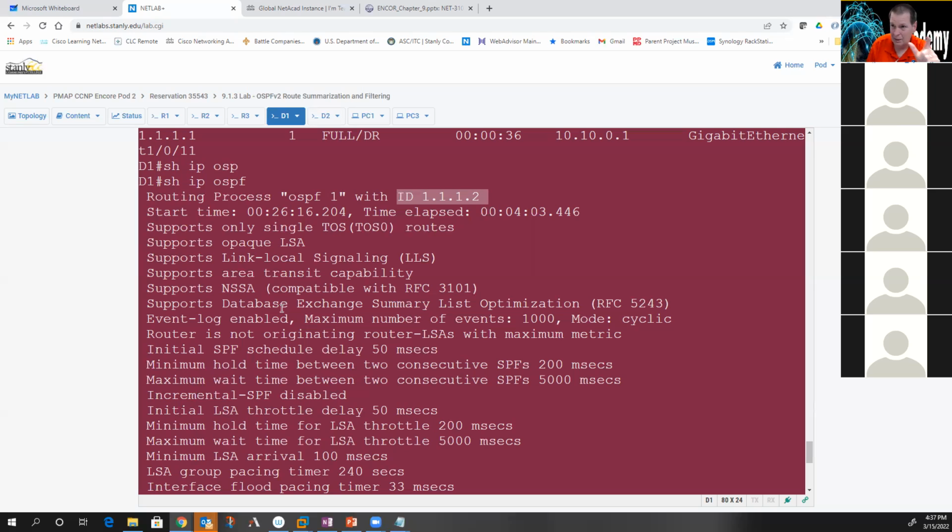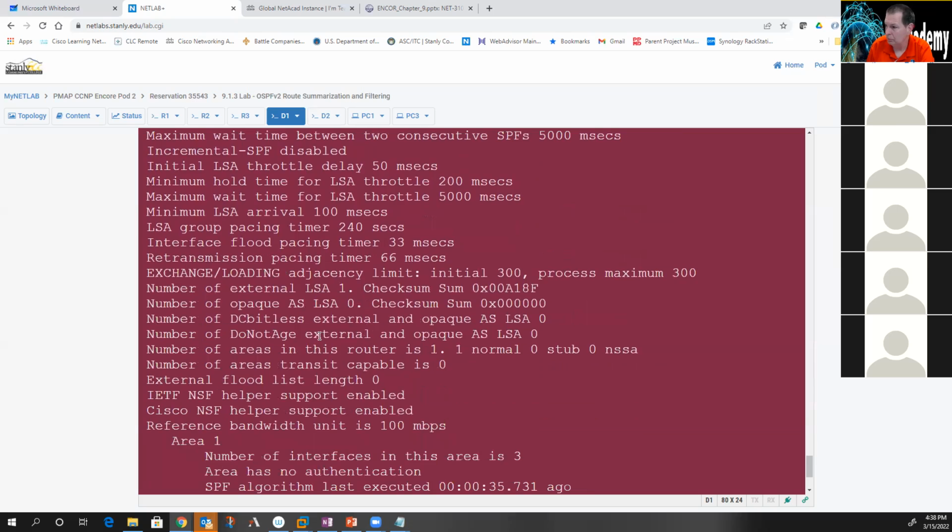The other thing to be careful with, and I've seen this on several questions, so I don't know why they stress this: if you don't change the type of a loopback, by default, OSPF shows it as a loopback and will only advertise it with a /32. If you make it a point-to-point like they have done in this example lab, it will actually advertise the actual mask that's on that particular interface. But if it's a loopback and you don't set it to be point-to-point, it will go out as the /32.